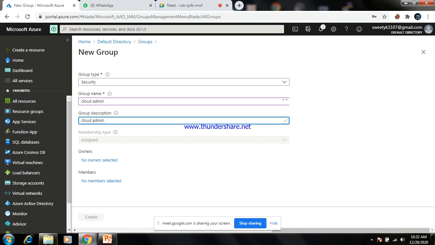Now the membership type. I think it may not appear because we have the free version. There are two options: dynamic group and assigned group.